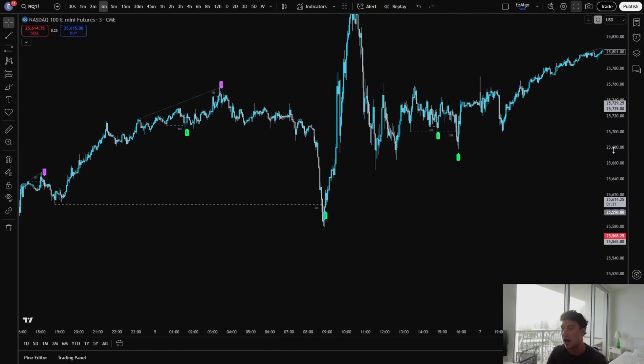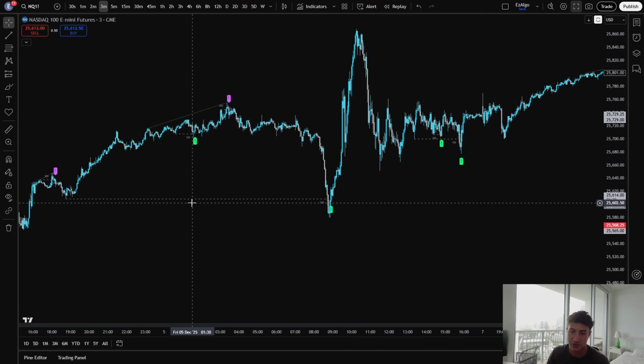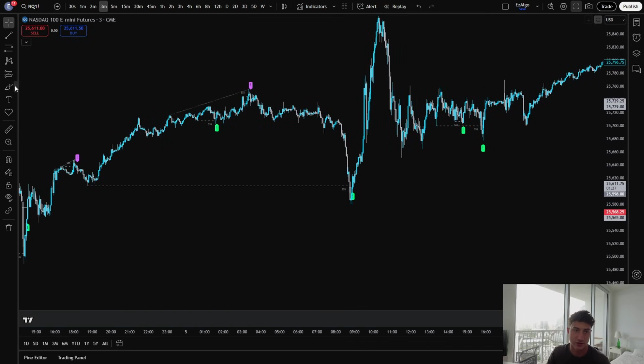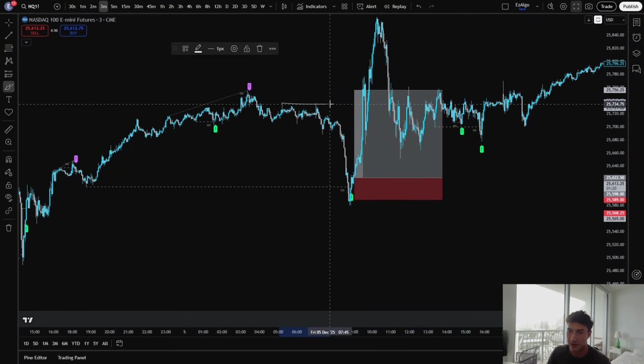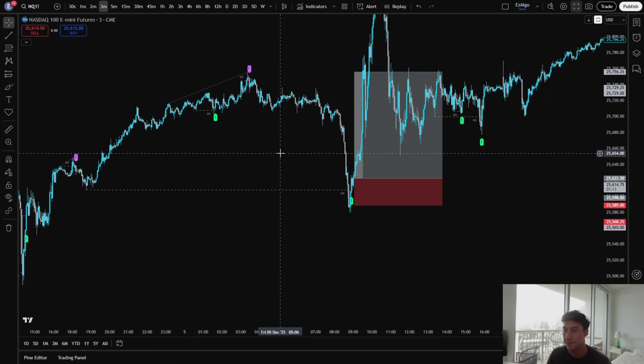So by now you guys understand how the strategy works. You're waiting for an external liquidity sweep. You're waiting for a V-shaped reversal. You want to make sure you have your bias in mind. You have your targets beforehand. Again, another equal high right here to target. But what does an A+ setup look like?